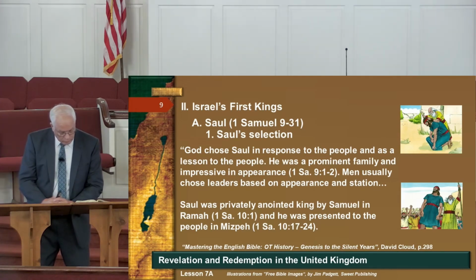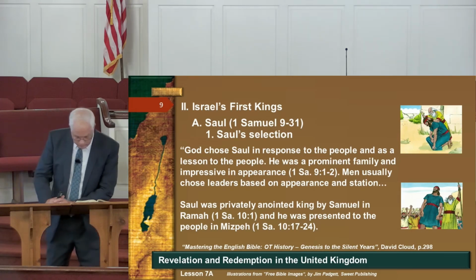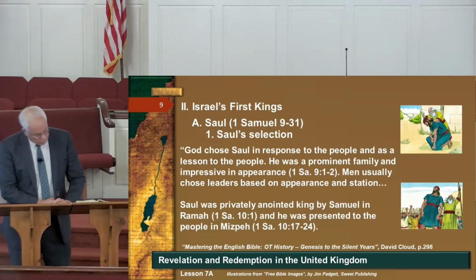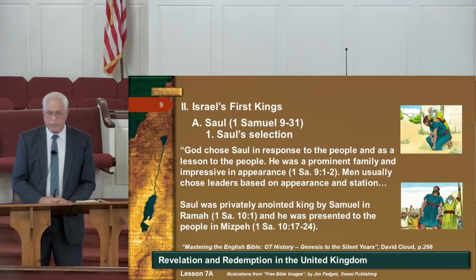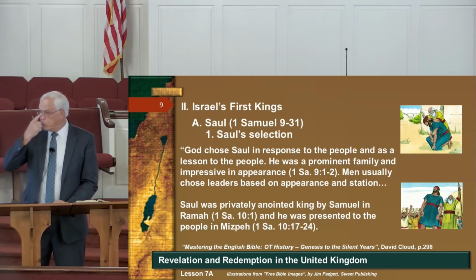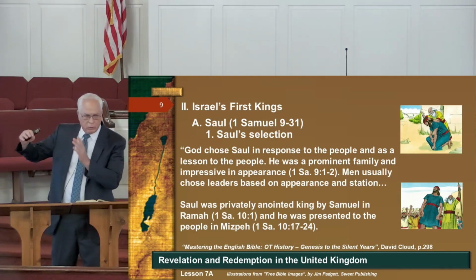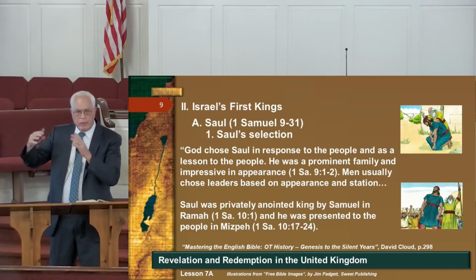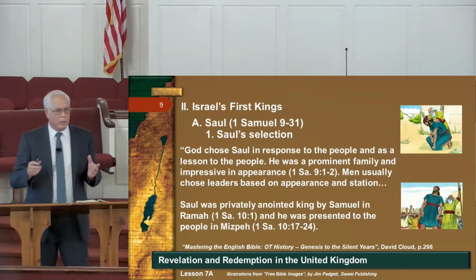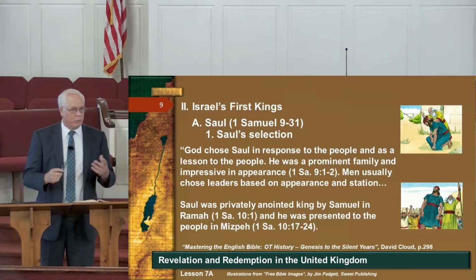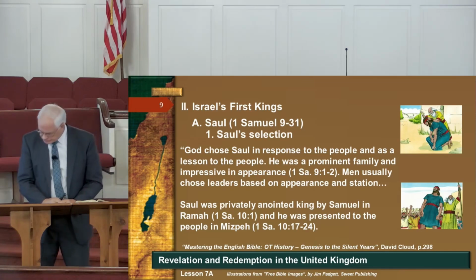I know I skipped over Saul here. In verse 21, Saul the son of Kish was taken, and when they had sought him, he could not be found. So they found him, he was pointed out, and Saul had already been anointed. We already talked about it, he'd been anointed earlier, but now he's presented to the people. And they say what? Save the king. He is our king. This is our new leader. We're going to follow him. Okay?